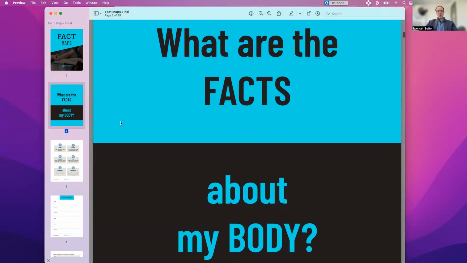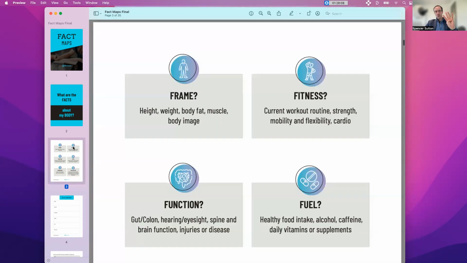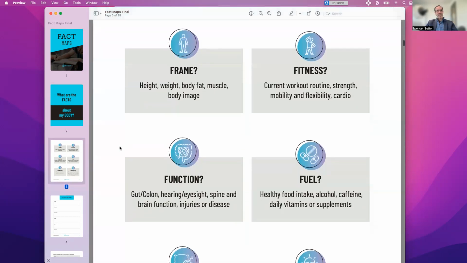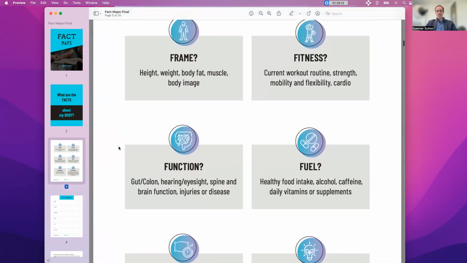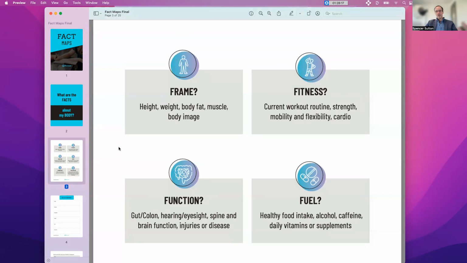So the first thing that we do in this is we just get crystal clear about where we currently are today. So what are the facts? And then we go body, being, balance, and business. You can see each one of these domains, I call those the 4 domains. Each one of those domains has some questions, like questions about your body: height, weight, body fat. So I have an InBody machine at my gym. I'll go and get my InBody scan, so I'll know my body fat percentage, all of that.